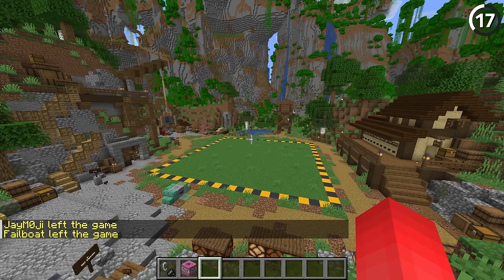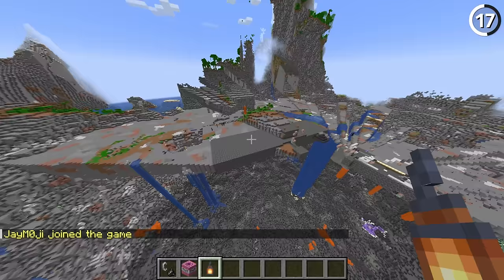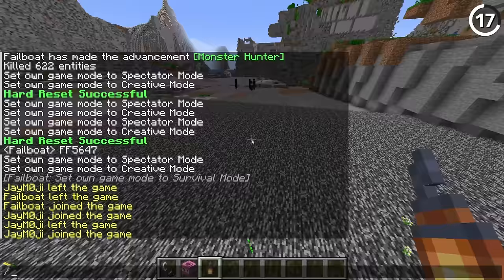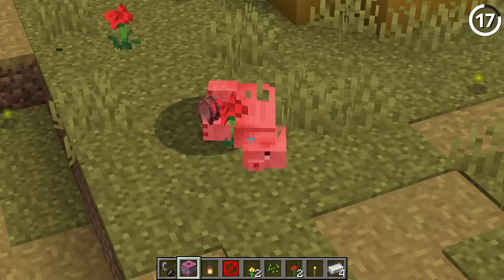You're gonna accept death in creative? I think we know what died — and the answer is my computer. Hearing some blocks go away. This is the calm before the storm. Well, there goes my friends, and there goes my computer. Oh my god! Look at the striations — the bedrock barriers stop the blast. That's all the command blocks — that's what created the lines. It's a ray cast system. We're gonna go to a village and build a structure out of bedrock to see what happens.